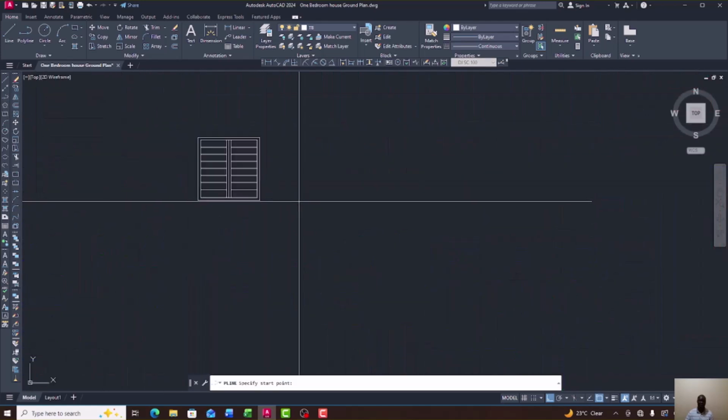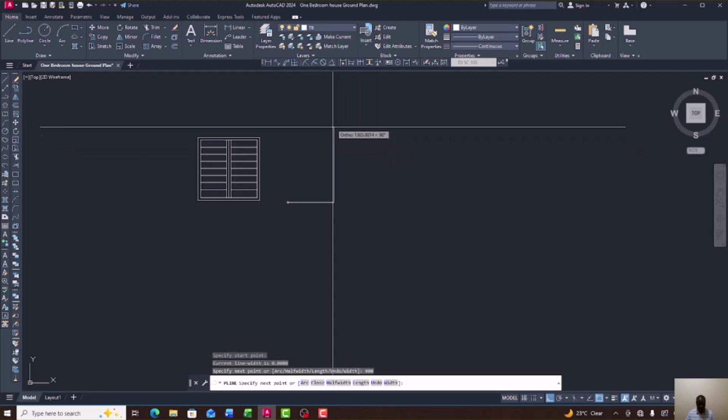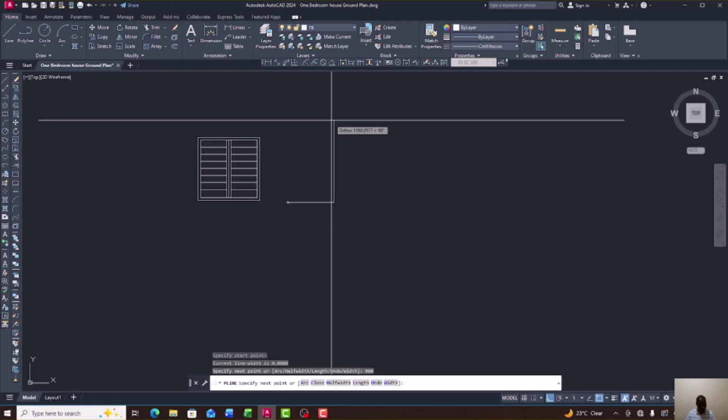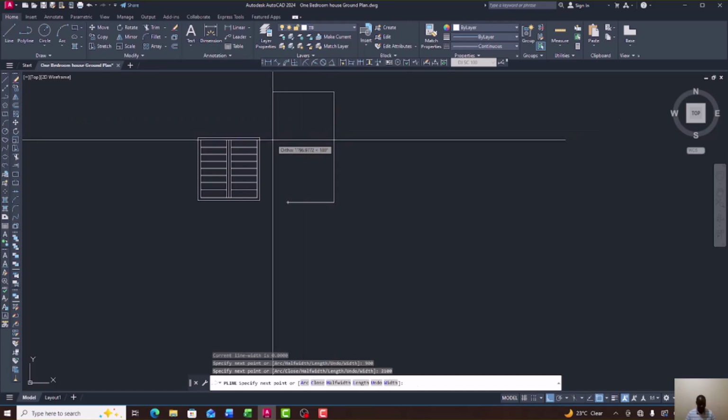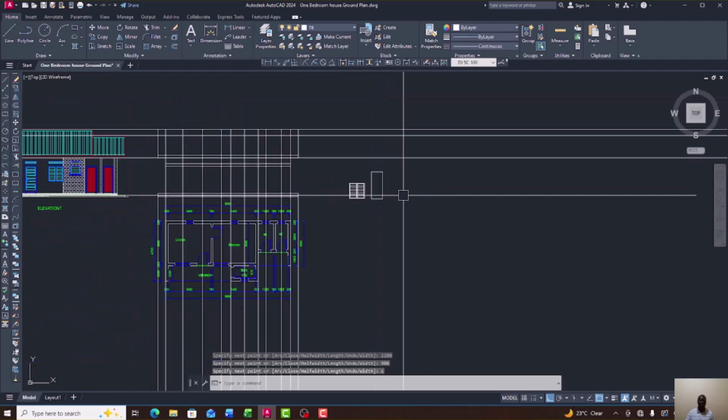And I know the size of my door is 900. I type 900, enter. The height is 2100, enter. Then here is 900, enter. Then I type C, enter. It has closed. So I've got the outline.